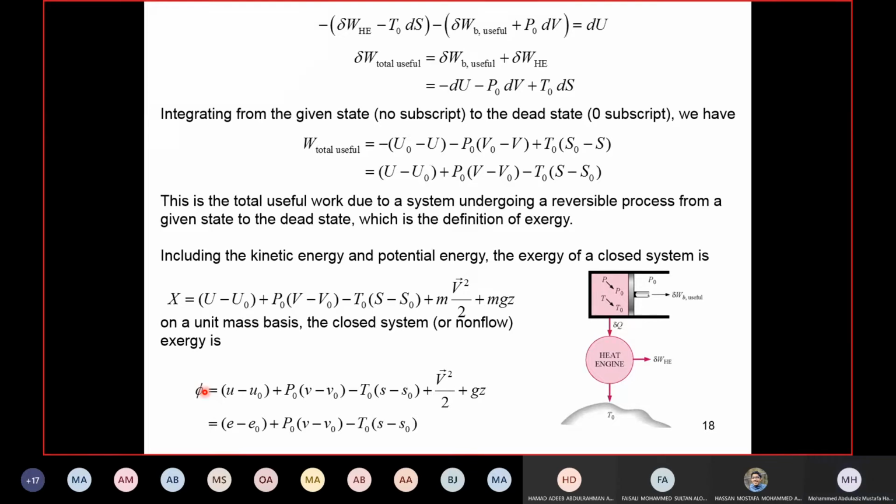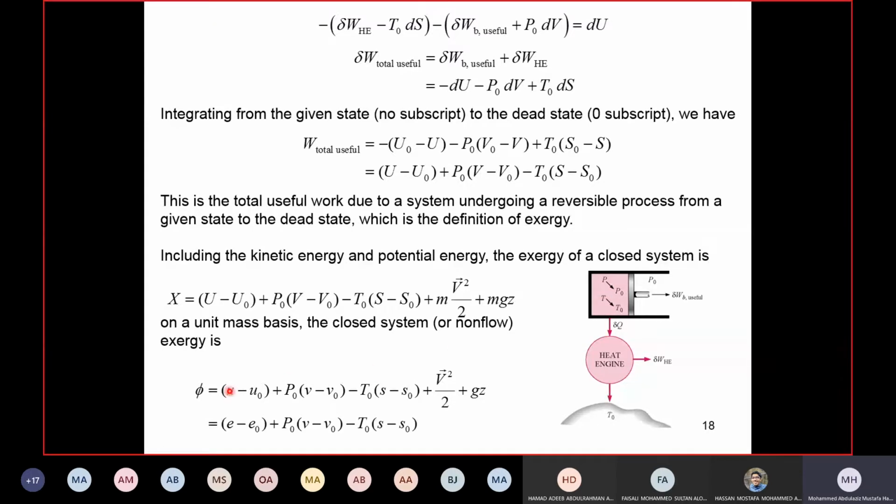Shabab. Yes, doctor. Okay, so it is the exergy per kilogram. So every kilogram of that will have this exergy. Now what's U here? U is the internal energy of this system at this state, at P and T, before it moves. So this is the original one, before we try to get work from that.